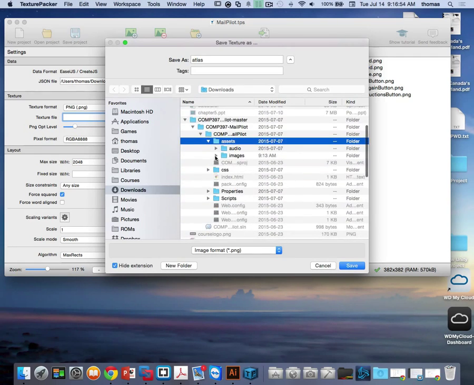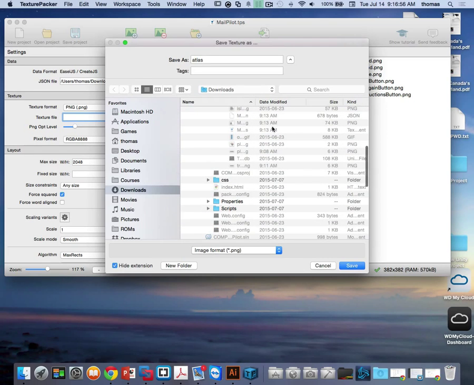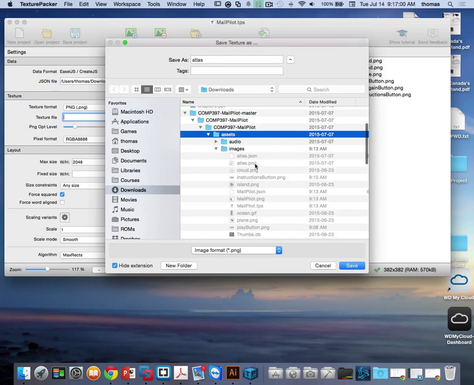And it's got to go into images, right? Let's make sure what this is so I can see what this is. Atlas.ping, my ping file right here, right? This is where it's got to go. Now the reason why it's all grayed out, image format ping, is that it's not looking at the right location. Here's my atlas. I need to point it to the new stuff.